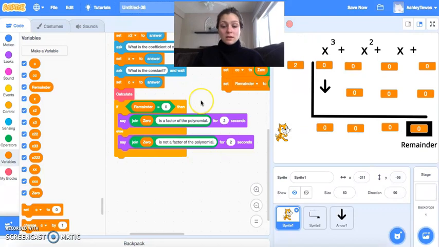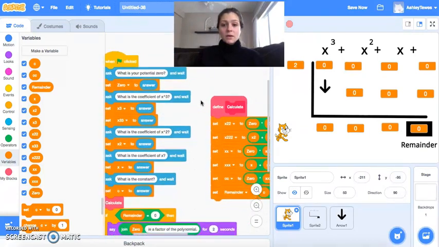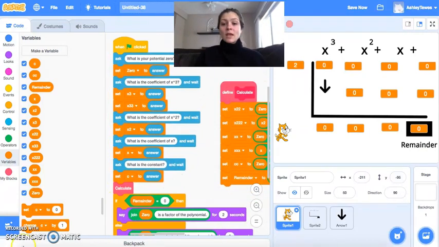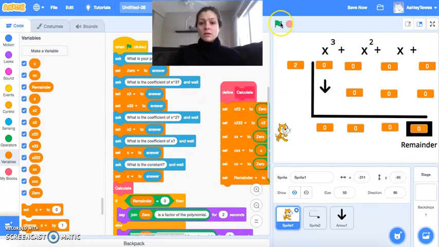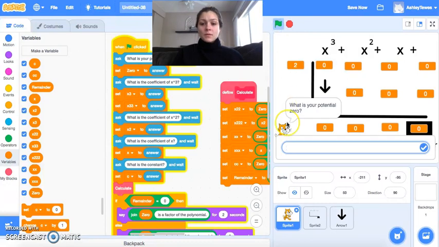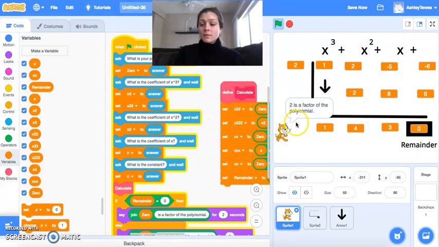And this is our project here. Why don't we test it? Let's try out the following values here. So I'm going to hit my green flag. We're going to get the 0 to be 2. We'll have 1, 2, -5, -6. We'll see as we calculate that 0 does come out as our remainder, and that happens so quickly.